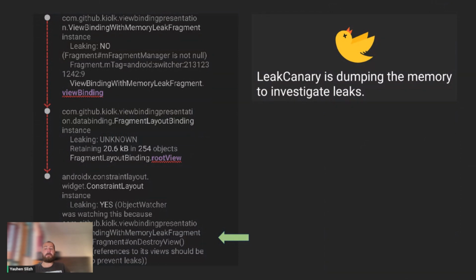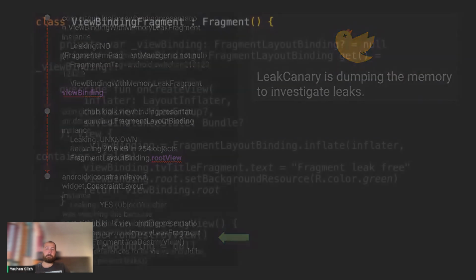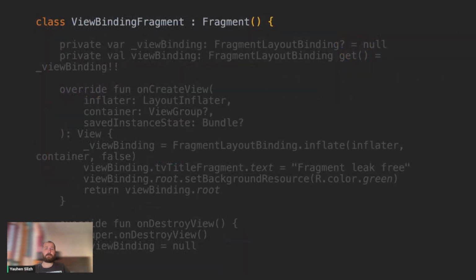It led to a memory leak. How can we fix it? The key idea is that we need to drop the reference to our view components when they will never be used. For this reason, our fragment has a special callback that fires when the view representation of the fragment is not needed. This callback is called onDestroyView.